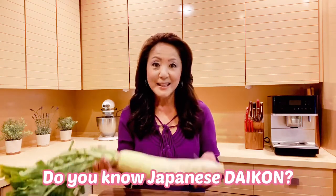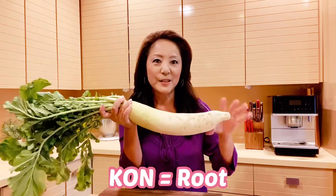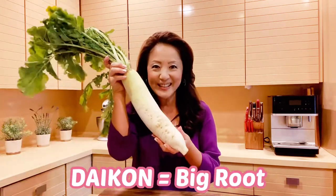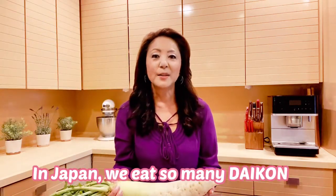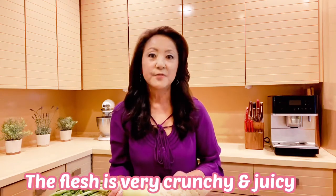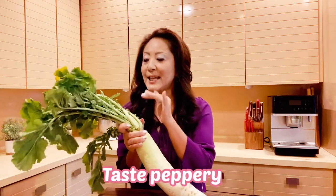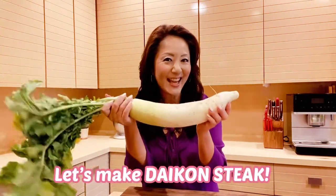I am so excited to introduce you to my favorite daikon dish. Do you know Japanese daikon? Dai means big and kon means root. So this is exactly right, big root. In Japan, we eat so many daikons. From raw to cooked, the flesh is very crunchy and juicy. Some of them are really sweet. The cooked daikon tastes mellow and sweeter and becomes tender. Also, you can eat this green part, but it tastes peppery. But that's good, right? So let's make daikon steak.